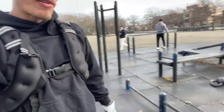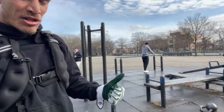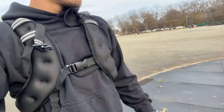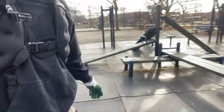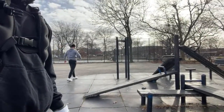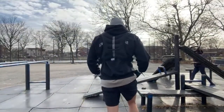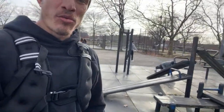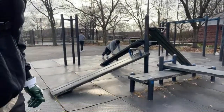Now, just to end off, like I said, we're gonna hit on all modalities of the training. We're gonna do explosive movements. We're gonna do hypertrophy reps. Now we're gonna work on a little bit of endurance. So to finish off the routine, I'm going back to my platform. Give you guys a better view. And we're gonna do one burnout set.